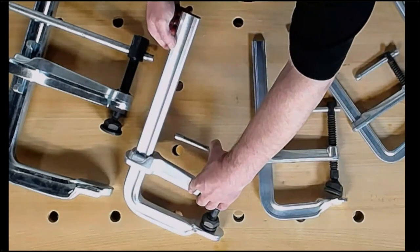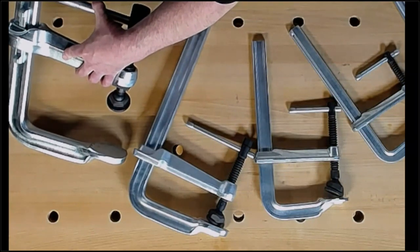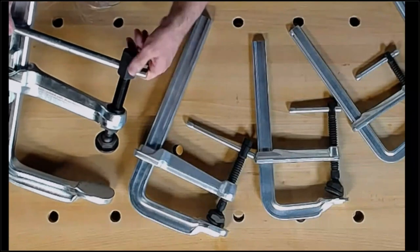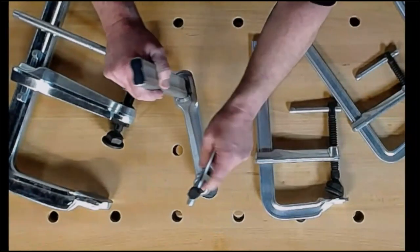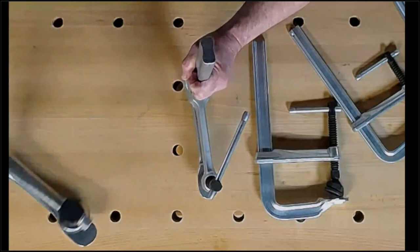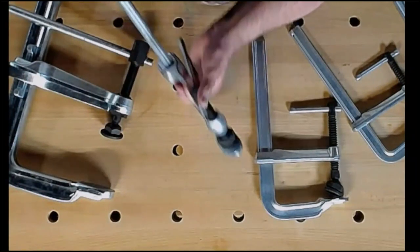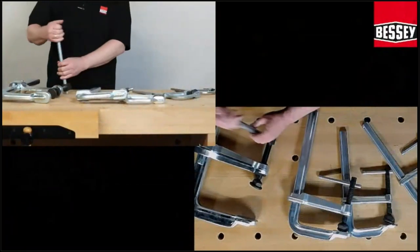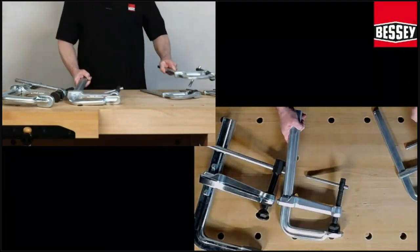We have clamping force of more or less 500 kilo, 850 kilo, 1200 kilo clamping force, and the very biggest clamping force is 3.5 ton. The difference is the spindle — the spindles are very different, they have more force and more power. You see here a six-edge on the end of the spindle, and on the STPS there is a six-edge too, so you can work here with a wrench for more power. Or with the STPS, you can lengthen the Tommy bar with a pipe — you can stick a pipe on it and then have more power to close the clamp.